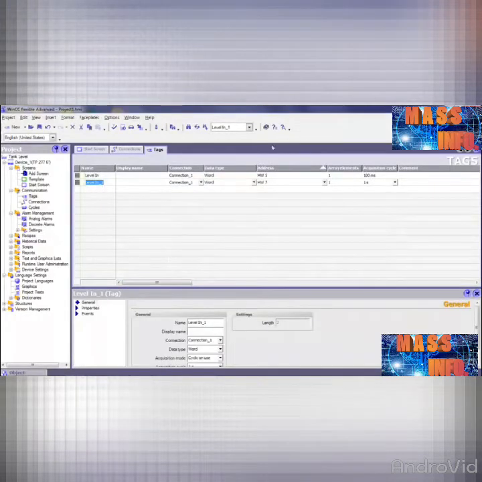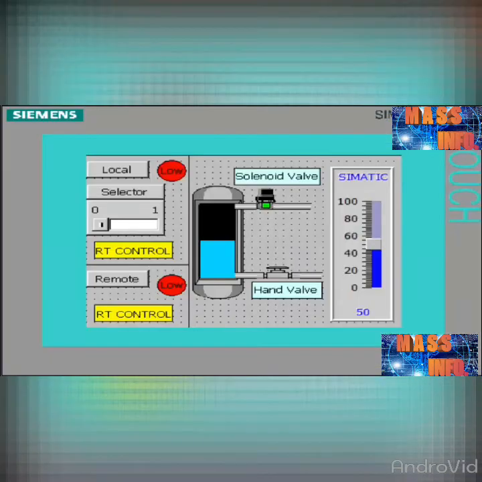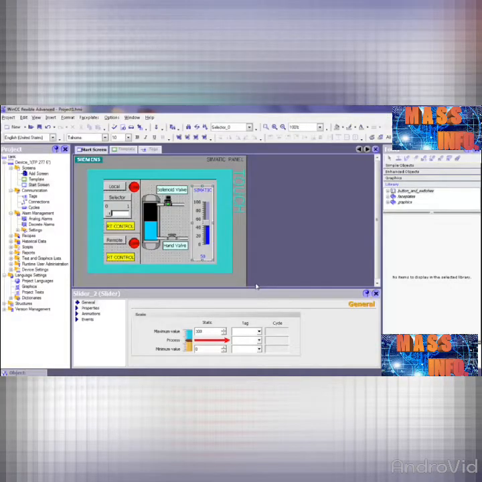After understanding the basic concept of tags and connections, I have opened a project in which I have designed an HMI. Now let's see how we can implement the concepts I have discussed earlier. This slider is an object, so we will see how we can tag this slider.